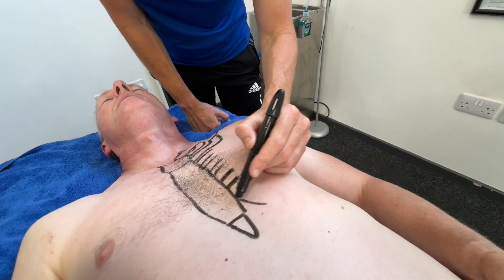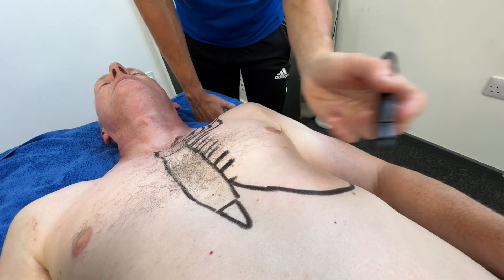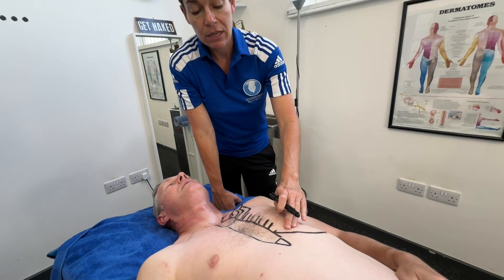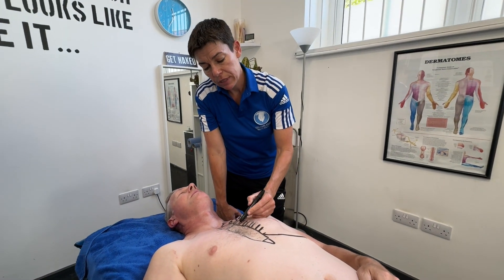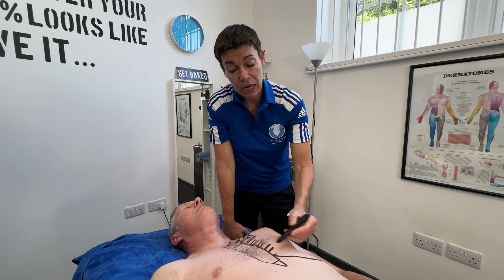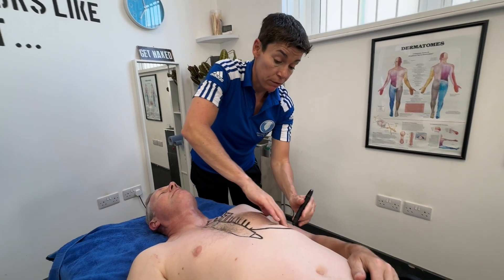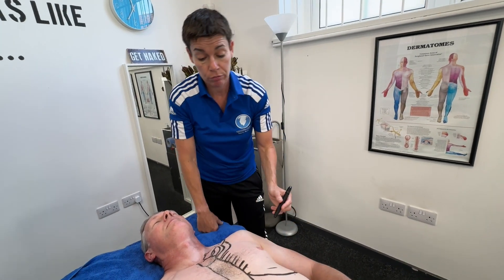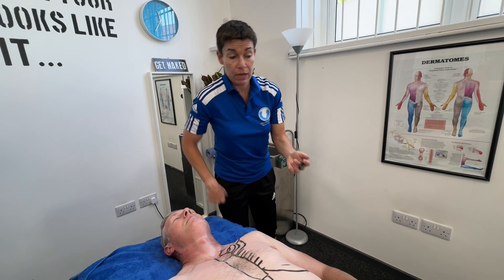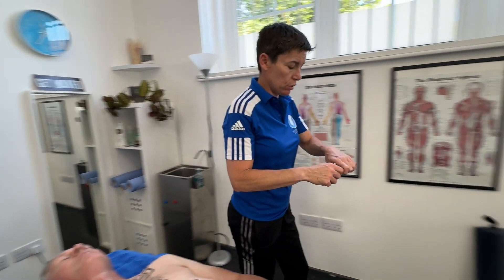We can feel the ends of the ribs here, and that is from an extended piece of cartilage for ribs eight, nine, and ten. The ribs that attach directly to the sternum are called true ribs. The ribs that attach via this extra long bit of cartilage before extending around to the thoracic vertebra at the back are the false ribs. Rib number eleven and twelve come from the back and are called the floating ribs.